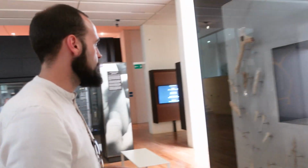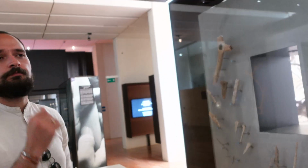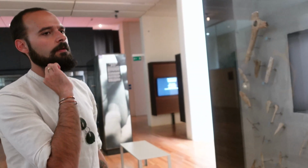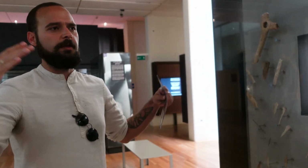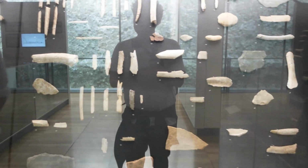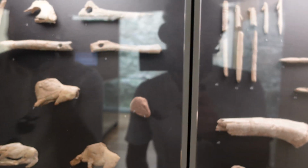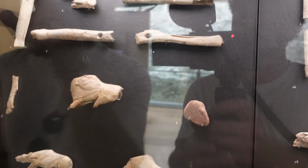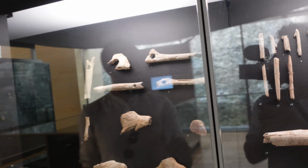Right. And this was the last culture or technological group before or at the end of the Upper Paleolithic, right? No, then we have some after also. You have some after. It's the last major group, let's say. Yeah, that's gorgeous. Look at that. That's amazing, really famous, isn't it? Magdalenian. Also this stuff, which were probably atlatls, and all individually engraved. Spear throwers. Yeah.